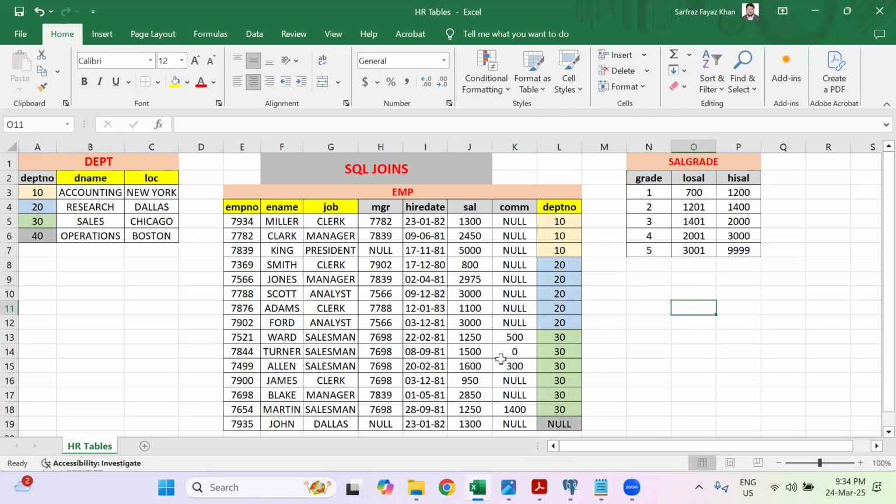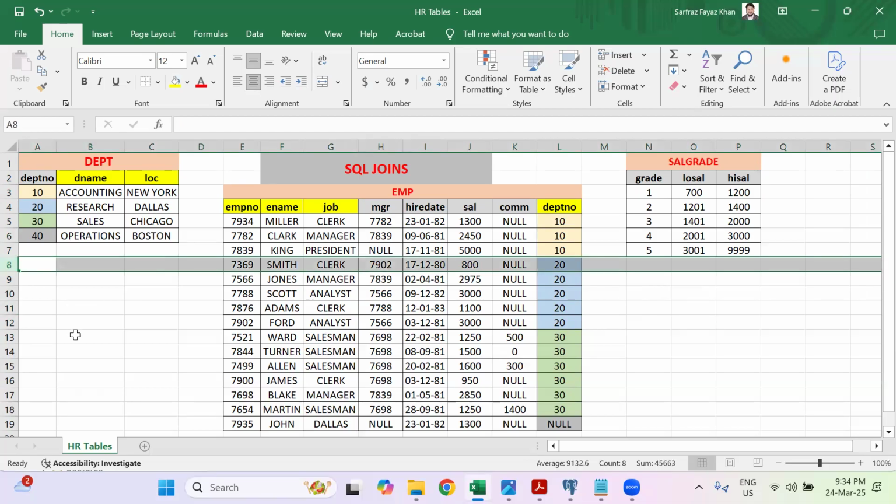If I ask you, can you tell me the department name of employee Smith? What department does employee Smith work in? Your answer should be Research.